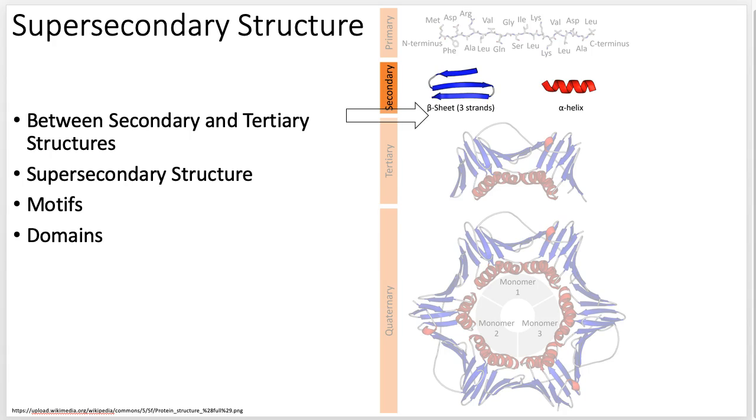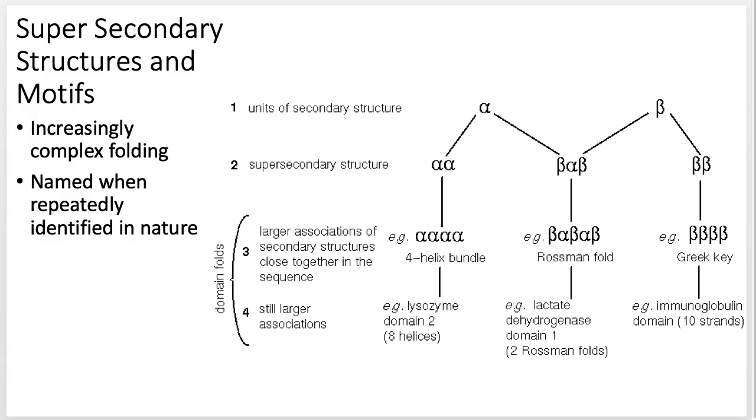Now we're moving on to supersecondary structures. So those are the structures that bridge that gap between secondary and tertiary structure. So tertiary structure is where we sort of fold these beta sheets and alpha helices together. You're folding the folds. But that's sort of a simplification of how we actually typically do it. What we actually usually see are more supersecondary structures, like motifs and domains. And so I wanted to mention those a little bit. It's just more complex folding.